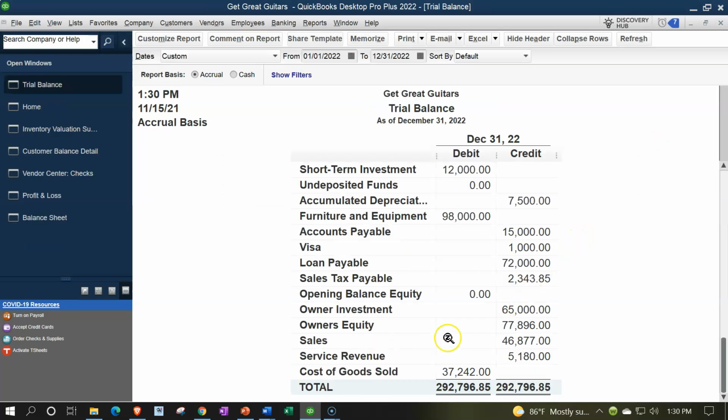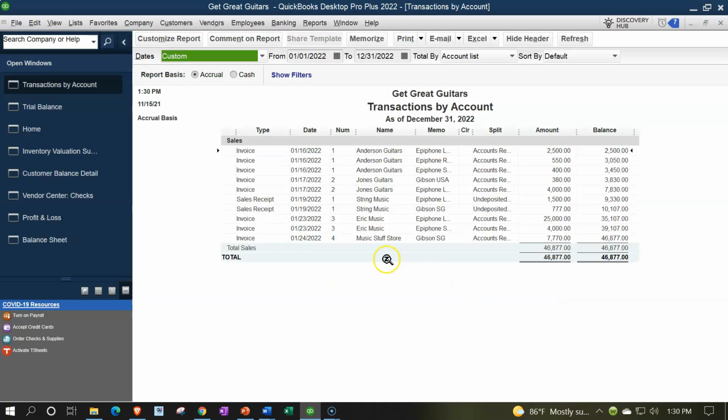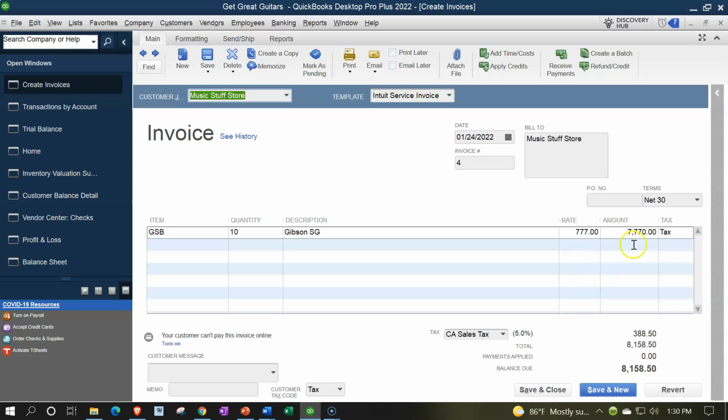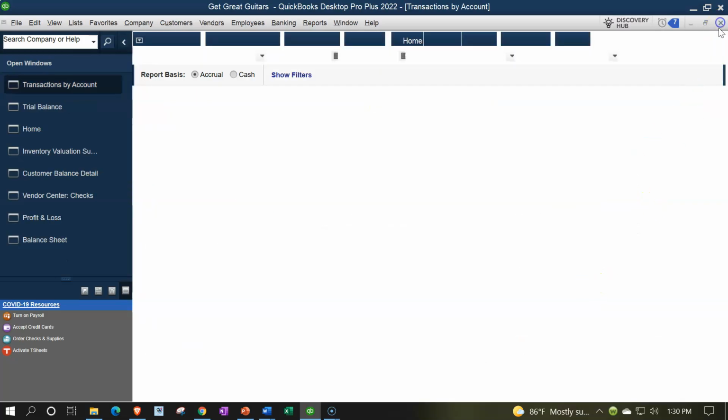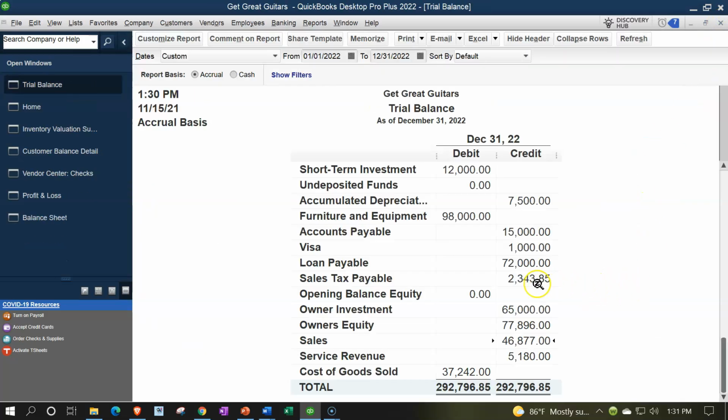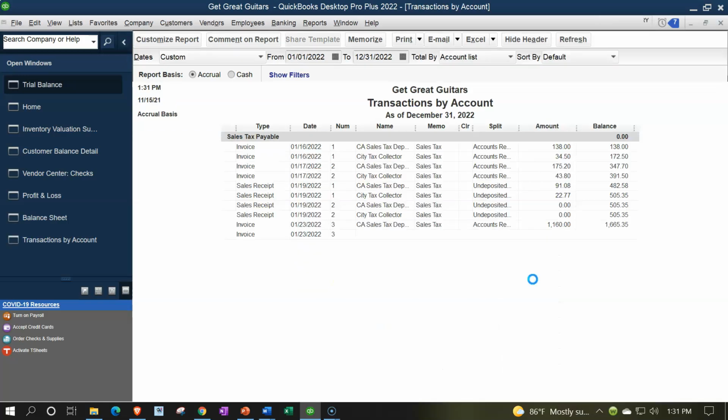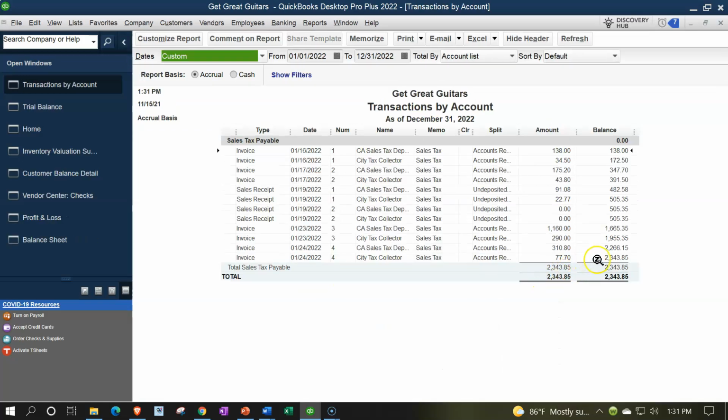Other side in the sales on the income statement side of things. Double clicking on it, we've got the invoice. Double clicking on it, it's for the amount that we charged, not including the sales tax. The difference then goes into a payable that we've got to pay the government, and that's going to be up top, the sales tax payable right there. There's our payable amounts for this invoice, closing it out.